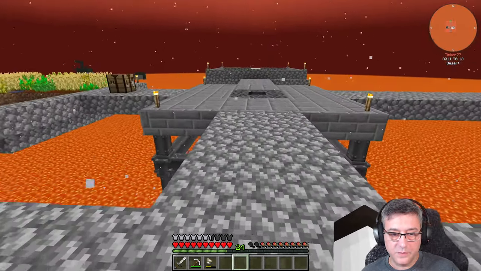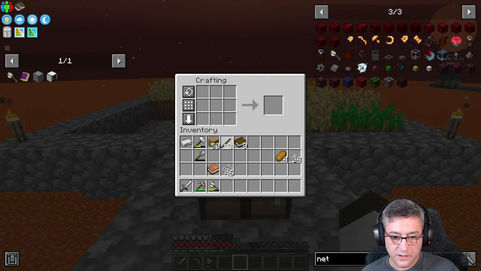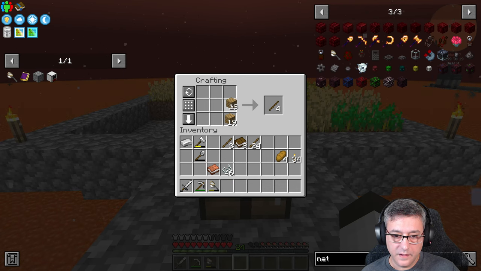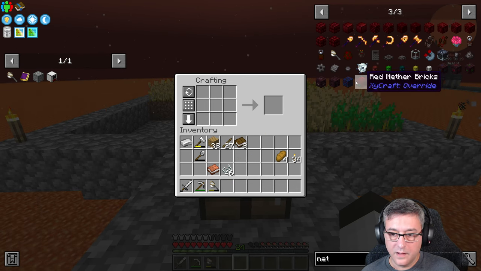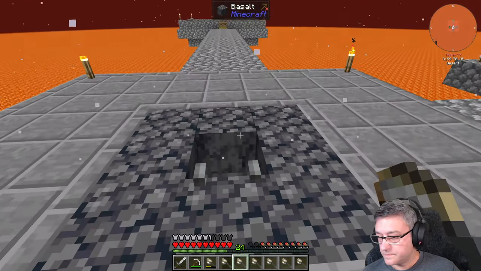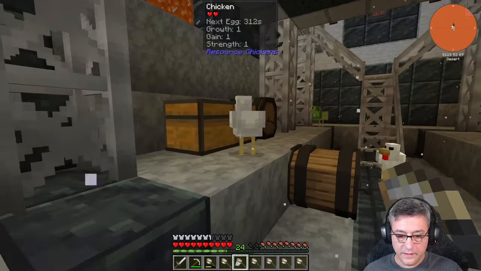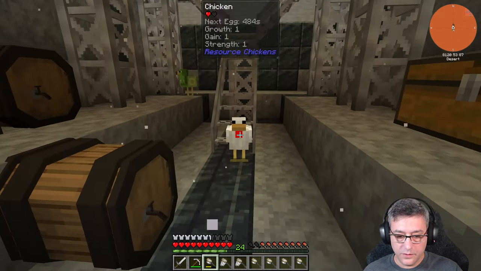Okay. I should make a crafting table and put it up here, but we'll do that in a little bit. Let's get some nets. Let's get some sticks. Net. There. Got a bunch of nets. Now let's go home and bloop. We're here.